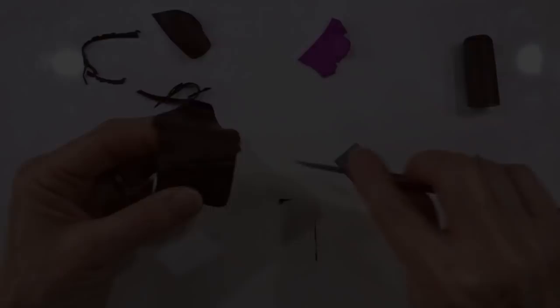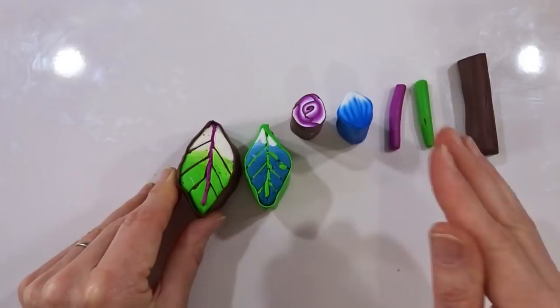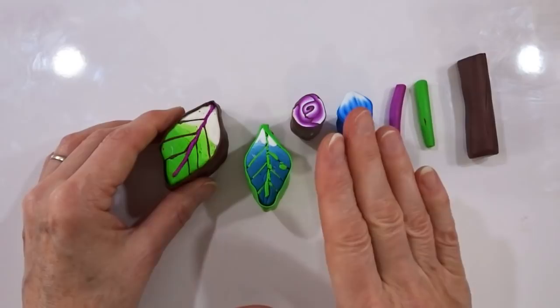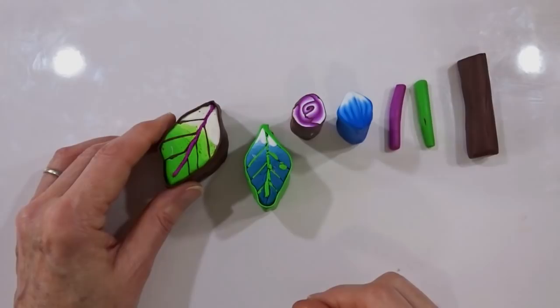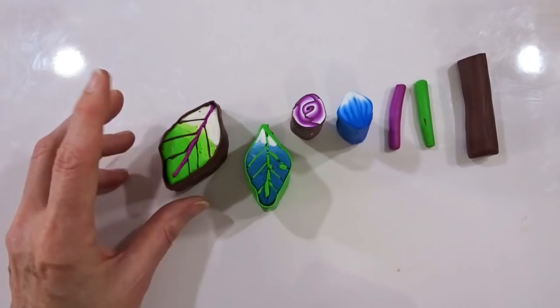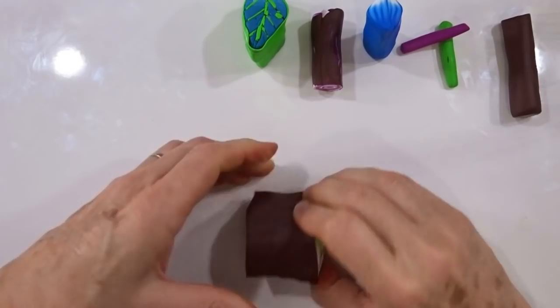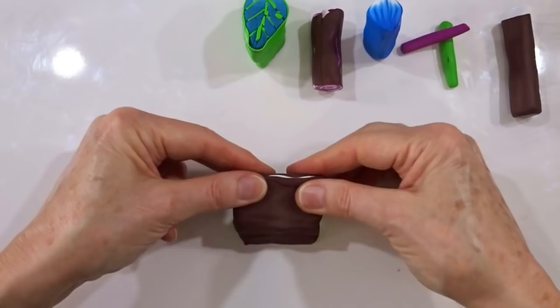As always with a kaleidoscope you can put them together any way you want — as long as you do the cut-through thing which we have to do with this leaf, you'll have a similar looking pattern and that nice flow of movement around the pattern. You don't have to do the same as I'm doing at all. The large leaf is actually going to be two leaves, so the first thing we're going to do is push this piece into more of a diamond shape — it's just easier to reduce. We want this to be two thirds and one third, so when it's got to a length you're happy with — about three inches, seven and a half centimetres — cut it into that size.